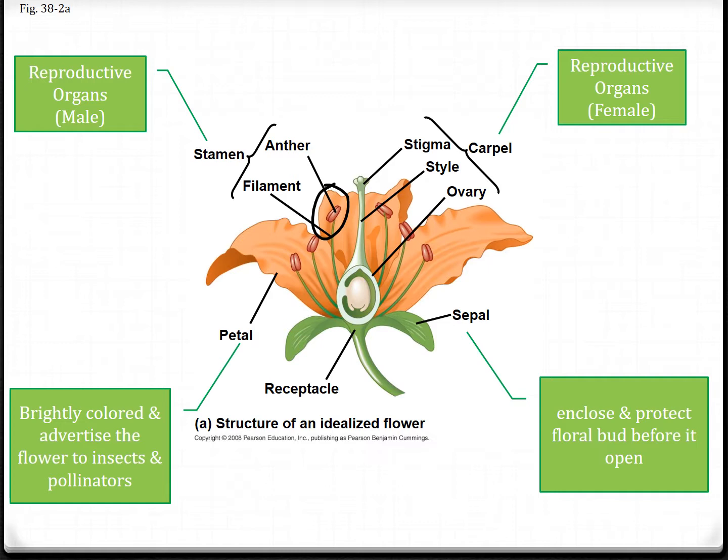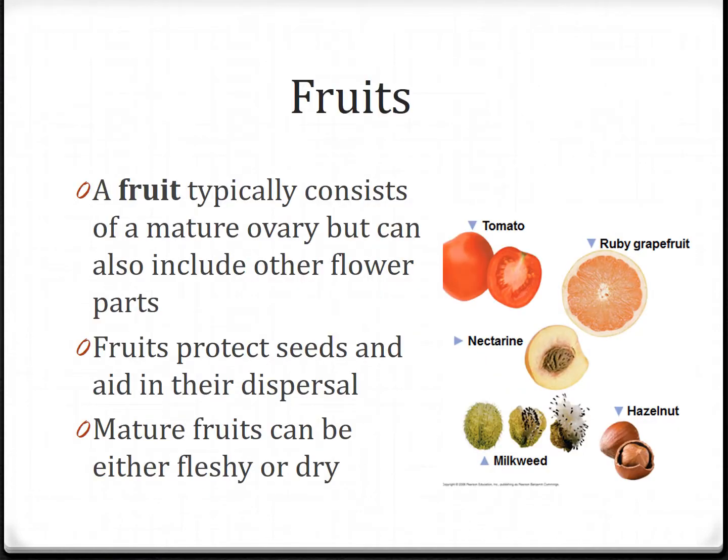And so here we see our female organs. This would be in our carpel, but the way I remember that they're the female organs is because females traditionally go through carpel, okay, versus stamen. Men is in the name of it. And so there's three parts to the carpel. You have the ovary, you have the style, which is that long tube, and then of course you have your stigma, and I always call it the sticky stigma. So students absolutely just love when we go over this.